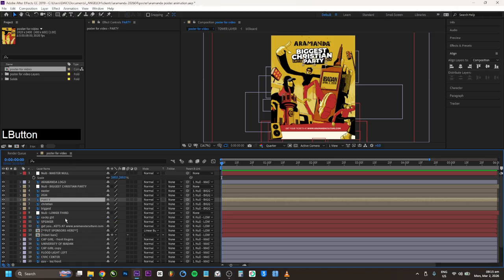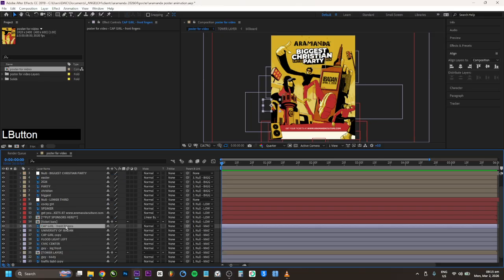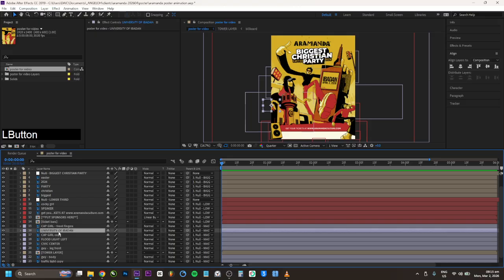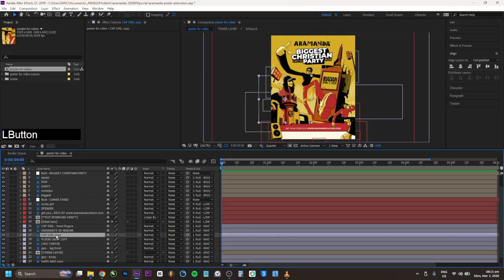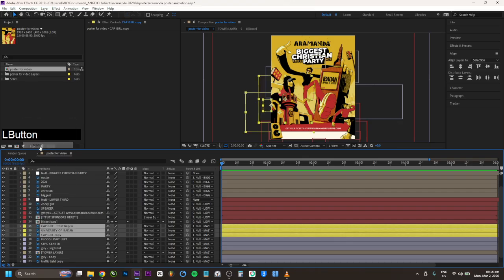So now I have this cap girl, University of Ibadan, back of the cap girl, fingers. I can just select this. Okay, that's everything I want. Let me put this in yellow.